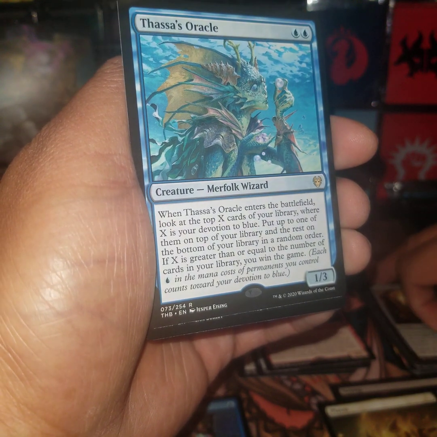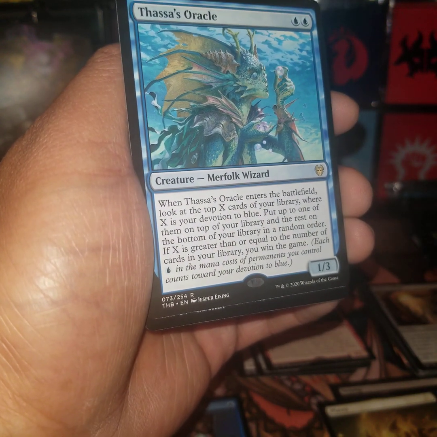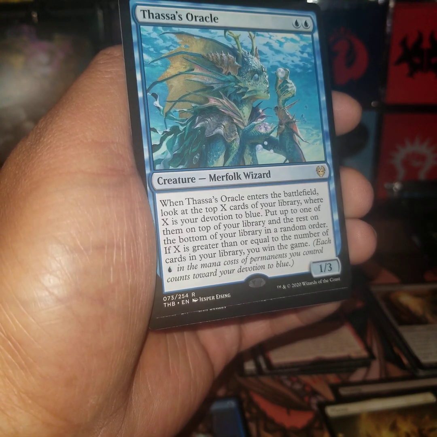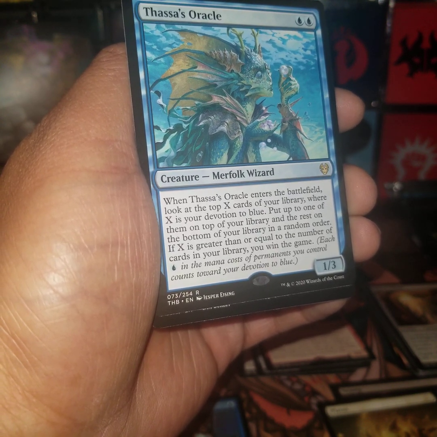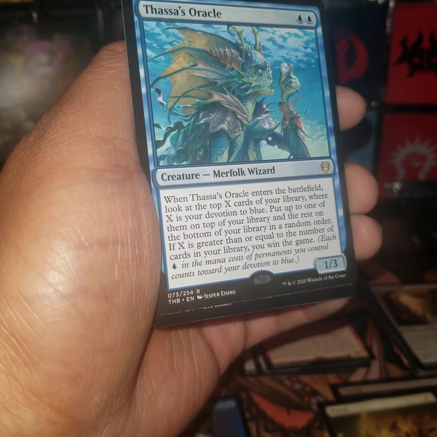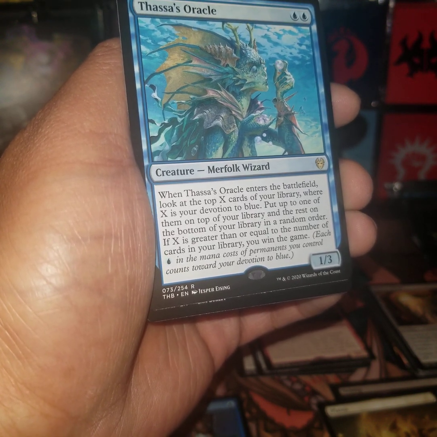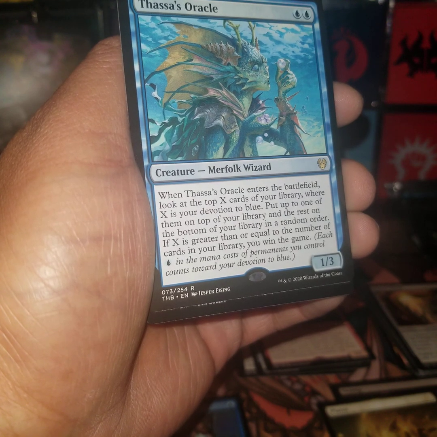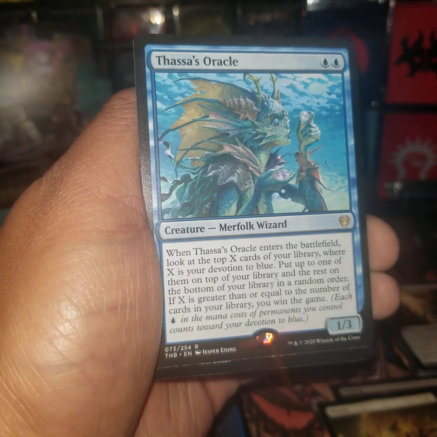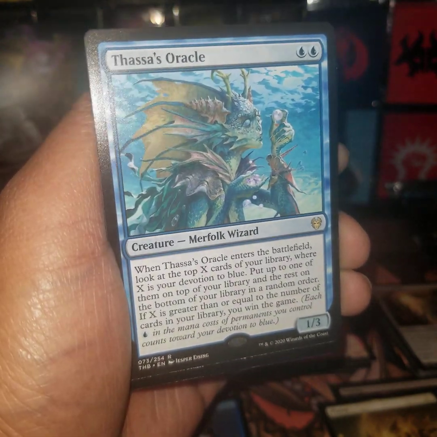And our rare is Thassa's Oracle. Ooh, that's a lot of reading. When it enters the battlefield, look at the top X cards of your library, where X is your devotion to blue. Put up to 1 of them on top of your library, the rest on the bottom, in a random order. If X is greater than or equal to the number of cards in your library, you win the game. That's pretty cool. Alternate win condition and a boatload of scrying for 2 mana.